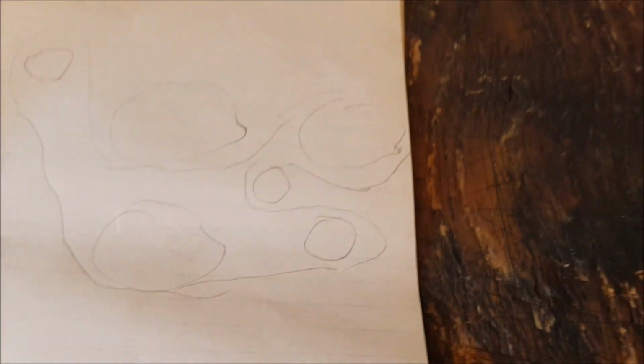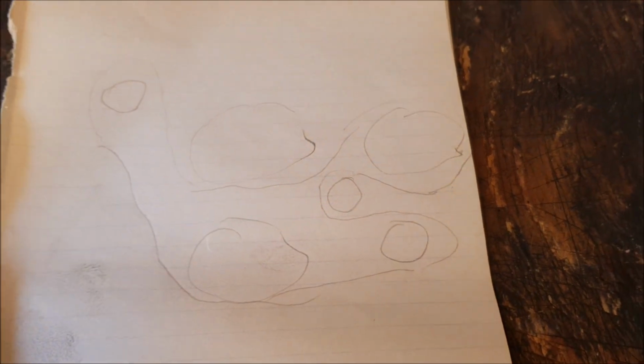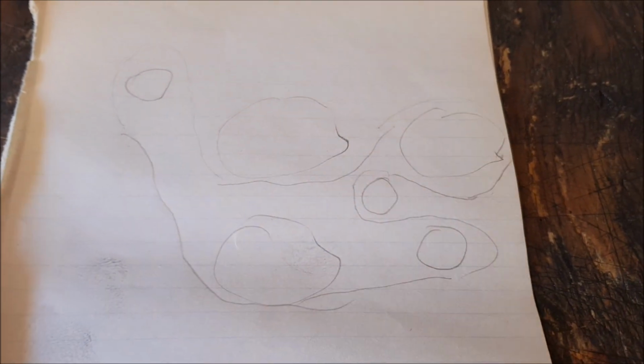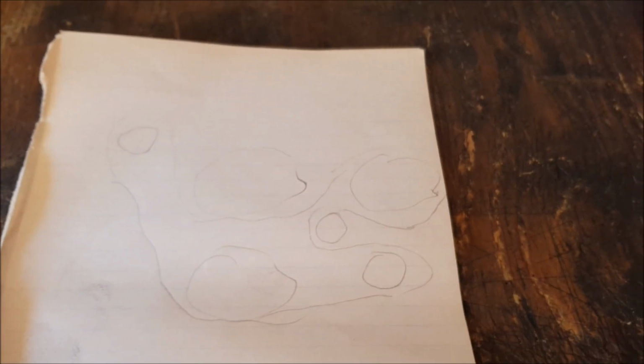So yeah, first thing I do before taking it off is just a quick drawing of it. You can get the proper picture out of your user manual, but I just couldn't be bothered going inside and getting it. So I just did a rough picture. That's what I did last time, and it worked.